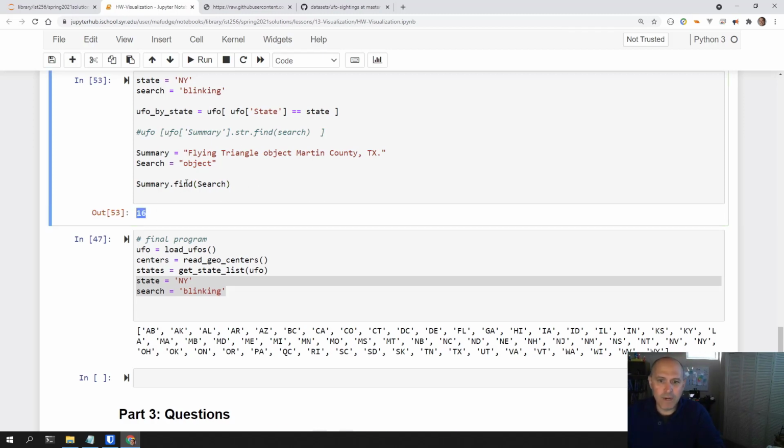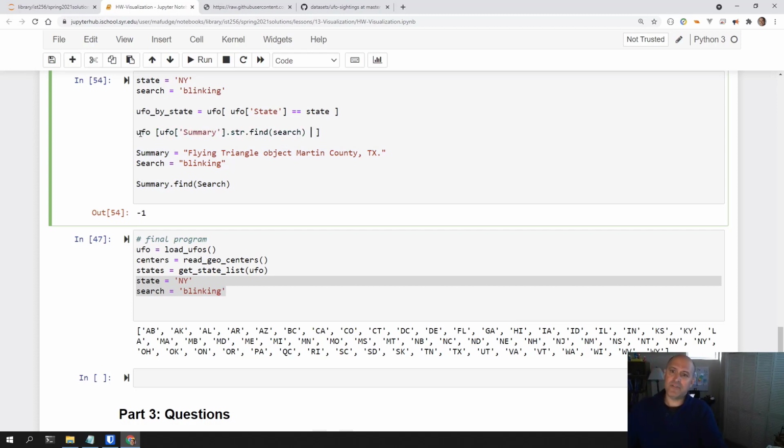Because when I search for object, it finds it right here, which is position 16 in the string. If you search for something that isn't there, you get back -1. So you know you found it when it's 0 or more. Okay, remember how find works. So this is actually another component that we didn't think about. We're using string find. See, there's a lot of components to your project. Some you're just not going to think of.